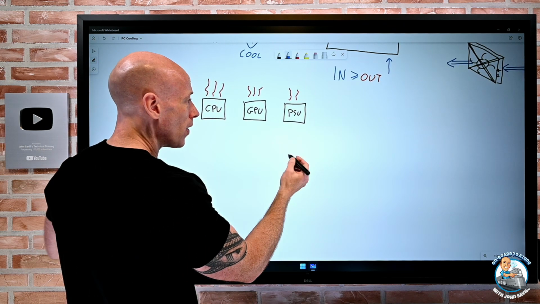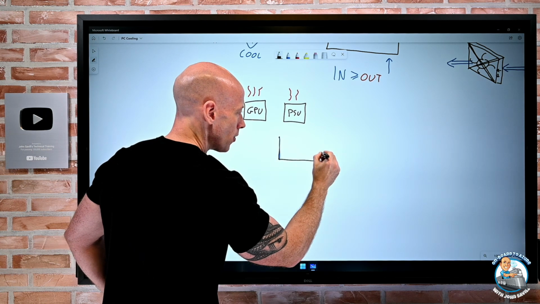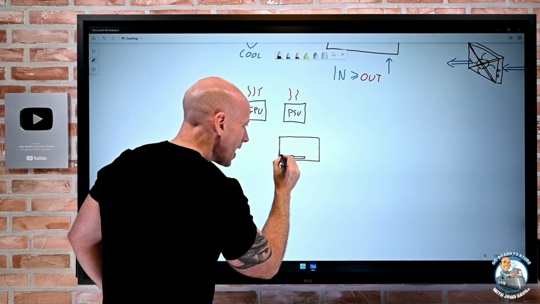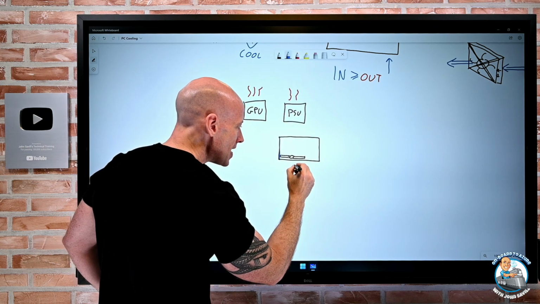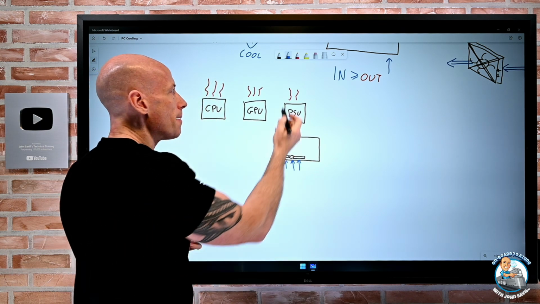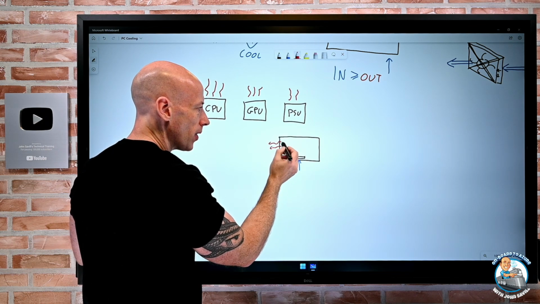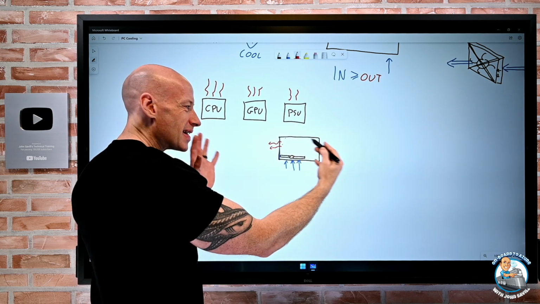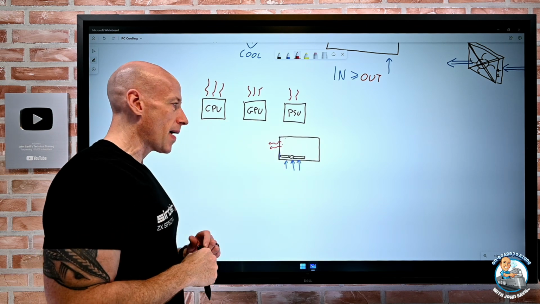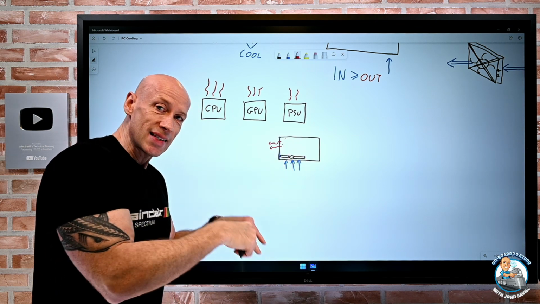Well, the power supply unit typically has a fan built in. If we look at our power supply unit, there's normally a fan at the bottom. What that fan is doing is pulling in air, sucking it up, and then the warm air goes out through vents at the back. Maybe it does some out of the case in other directions, but it's basically bringing air in and exhausting it out the back. So when I put in my power supply unit, I want to make sure I put it with the fan facing downwards.